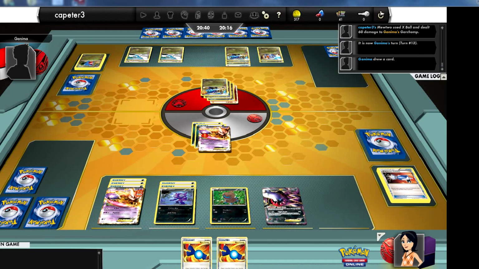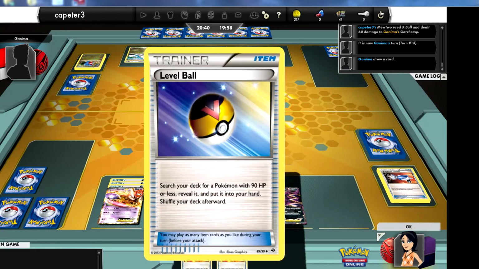And, yeah, I'm really not seeing anything significant that I'm going to be able to pull this out of, because he's not running EXs. You just don't run EXs on Garchomp decks. There's no need. So I need to knock out 3 more Pokemon, not just 2 more Pokemon, an EX and something else, but a total of 3.